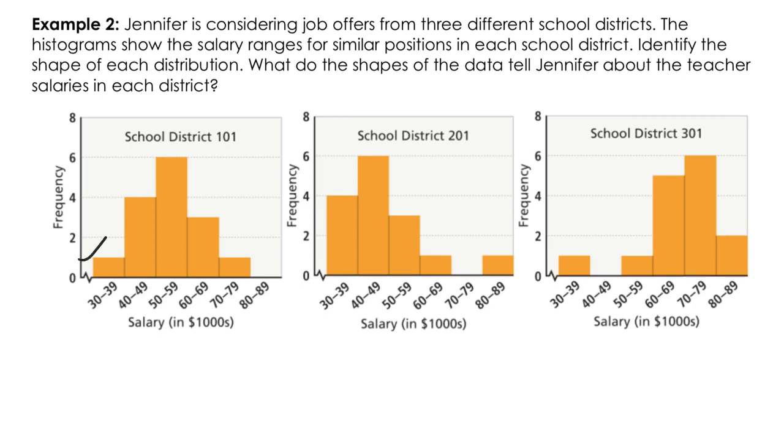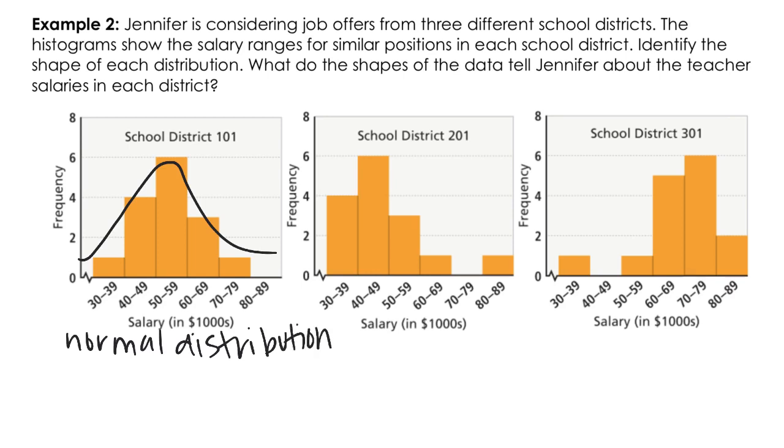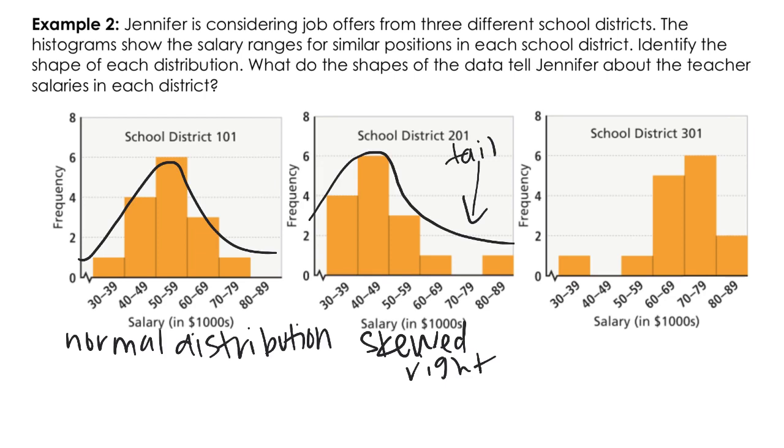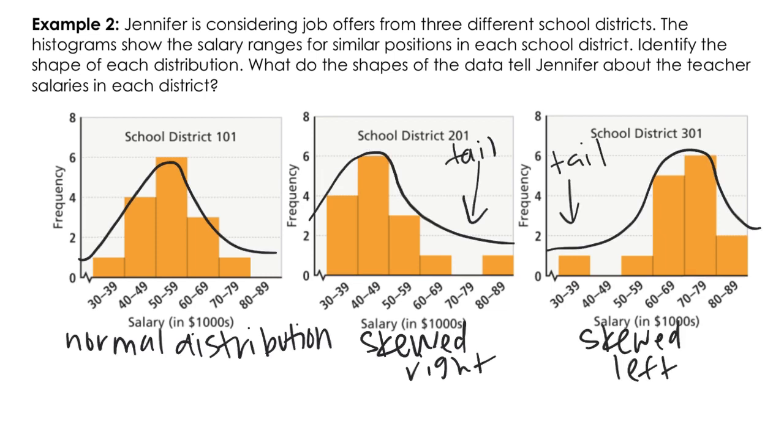On this first one, if we kind of draw what's happening, I would say that that's pretty normal. It's not perfect, but it's pretty normally distributed throughout that. And then the next one, it looks like if we draw our curve, we have a tail over here on the right. So for this one, I would say we are skewed right. And then the last one, we are having a tail over here on the left. So for the last one, I would say we are skewed left. So we have 3 different types looking at what's happening.